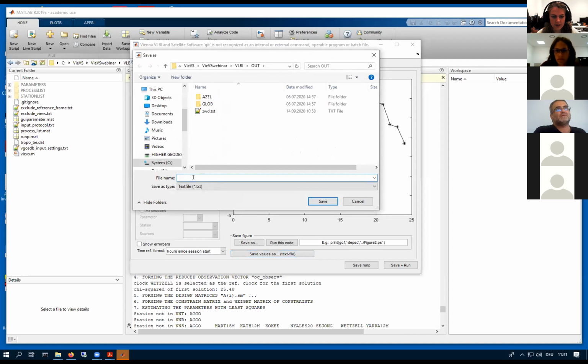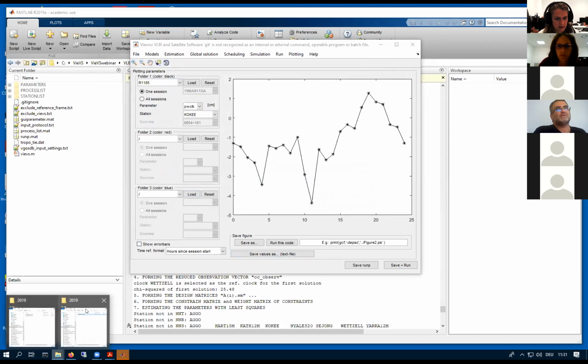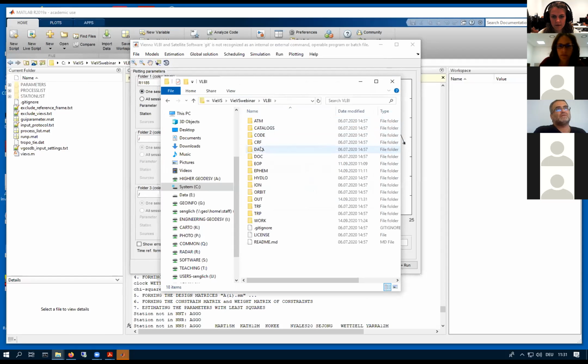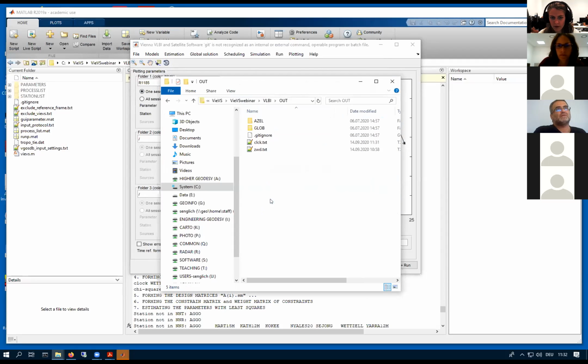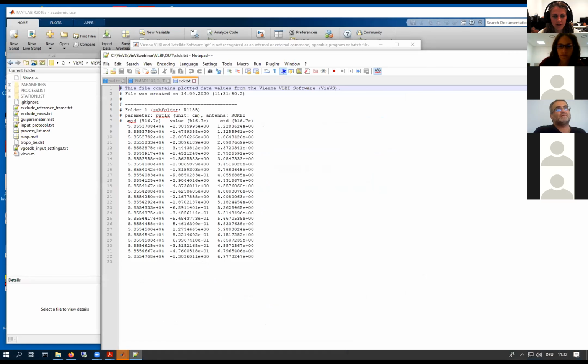I will just name it somehow, and then it's stored in VieVS out, and here that's the text file now. When you open it, there is the information for all the estimated parameters for the clock listed.